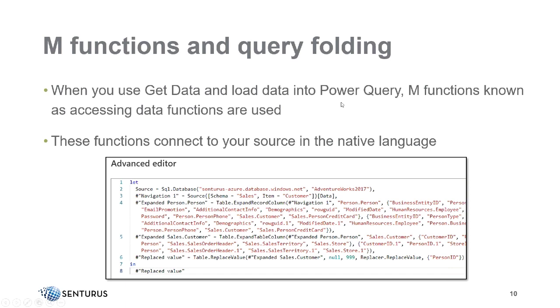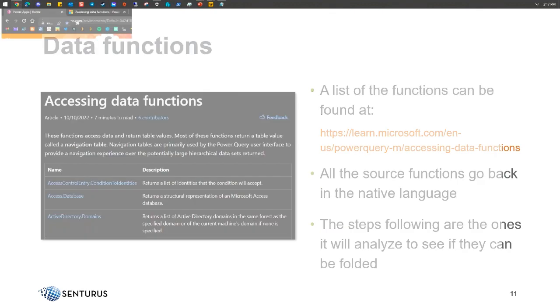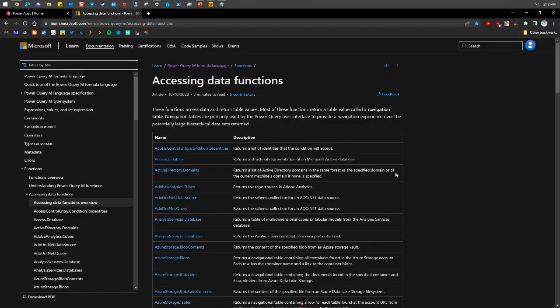How do you know what data functions you're going to use? Excellent question. There is an entire list of them. Now, I already put that into the chat window. That was the first one that I pushed out there. So let me show you this too. Here is the full list of access data functions, and this was updated as of October 10th.